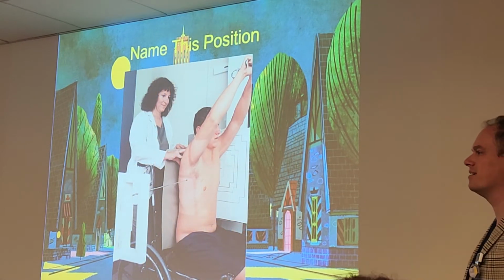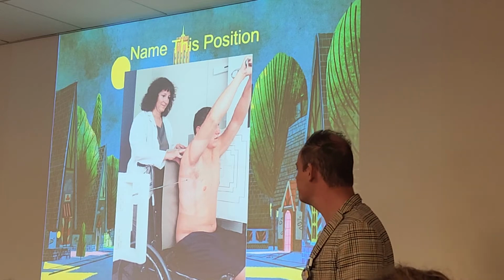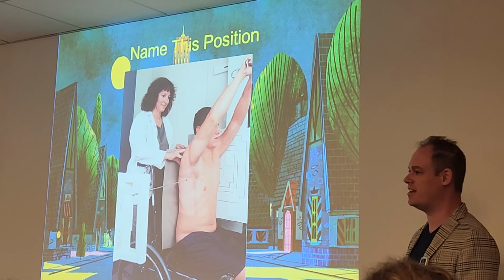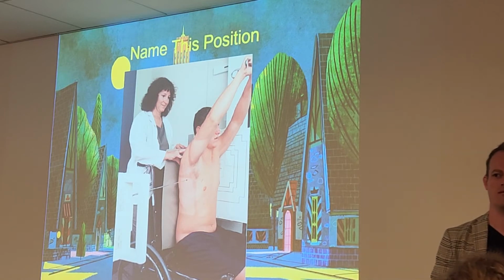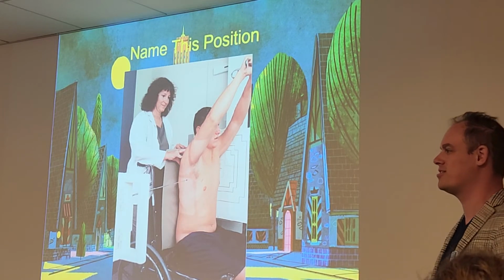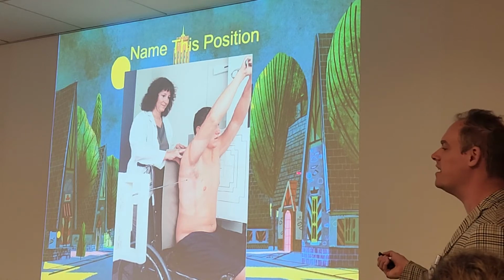How about this one right here? This person can't stand. Still upright, seated, left lateral. Very good. What's the projection? Lateral. Still lateral. So we're entering the side, exiting the side.